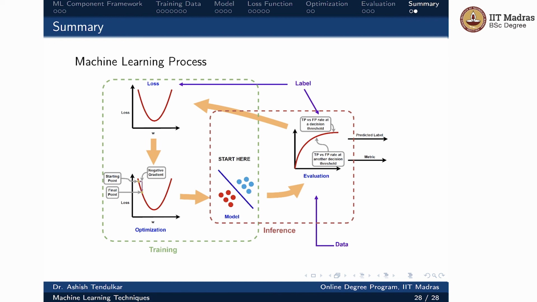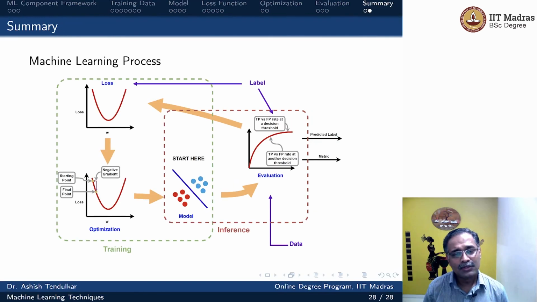There we will get the predicted label as an output, and we can also calculate the performance of the model on unseen data as well as training data. We can calculate that performance with a predefined or pre-selected metric. So that's it for this video. I hope you got a good idea about the machine learning framework, you got to know the different components of this framework in more detail, and now you are familiar with the two phases of any machine learning algorithm. You now have a tool that can help you decode any machine learning algorithm by listing it down in terms of these 5 components.